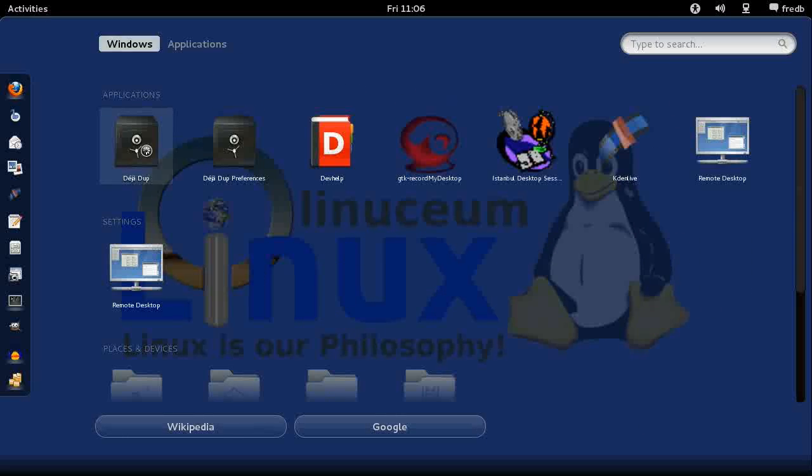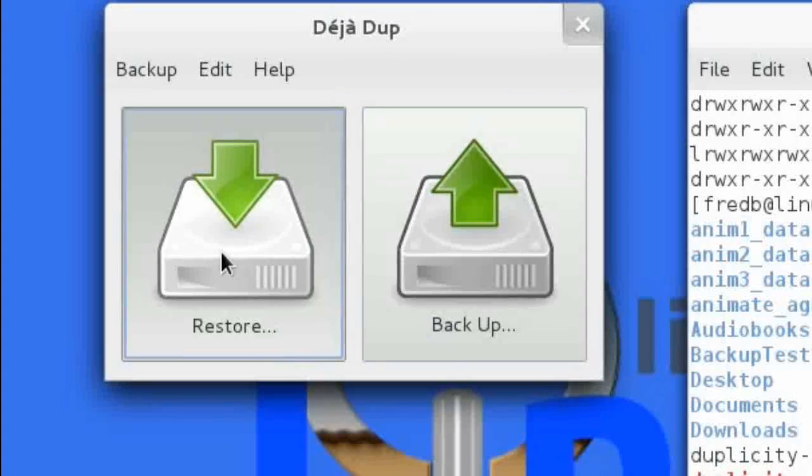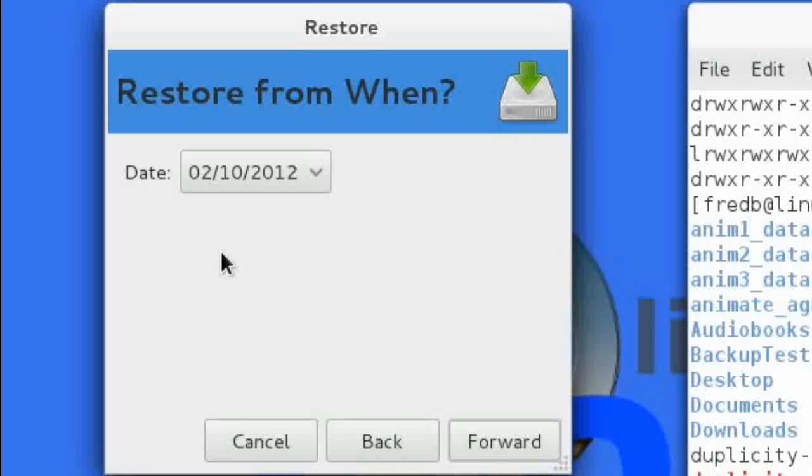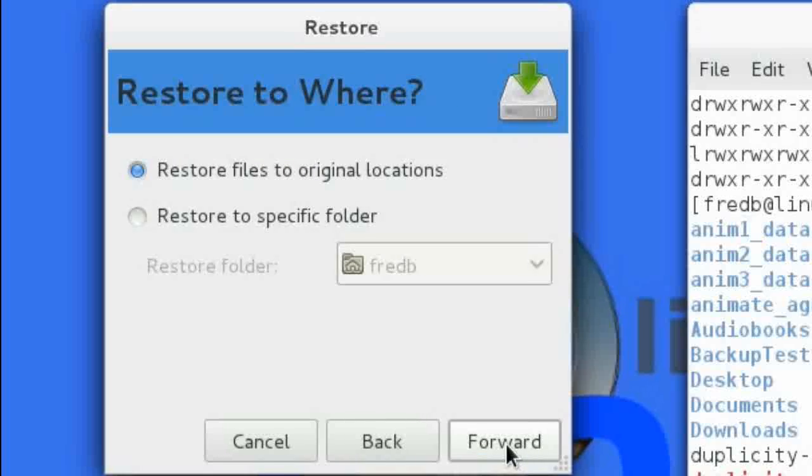So what we do is we go back into Deja Dup, and this time we're going to click on the Restore button. As you can see, when we come into this window, it gives you a list of the valid backups that are available. In our case, we only have the one created today. So that's okay, I'm going to leave that selected and I'm going to click on the forward button. Okay, now we have a choice to restore the files to their original locations or to restore them to a different folder. This can be useful if, for instance, you have overwritten one or two of the files and you want to restore part of those, so you can restore it to a different folder and then copy in the changed files that you want. In this case, I just want to restore it to its original location, so all I need to do is click on the forward button.